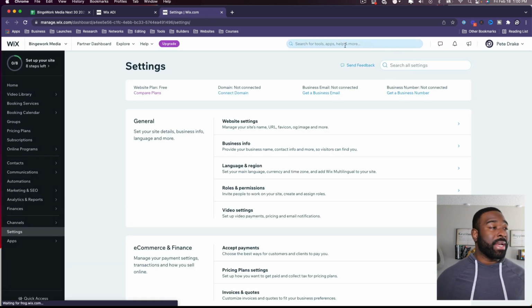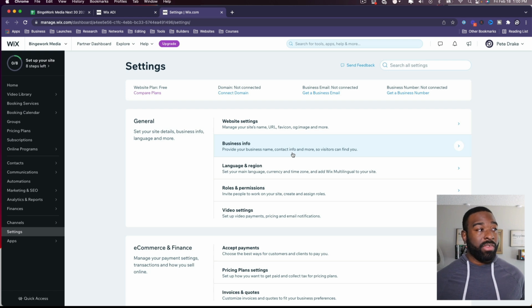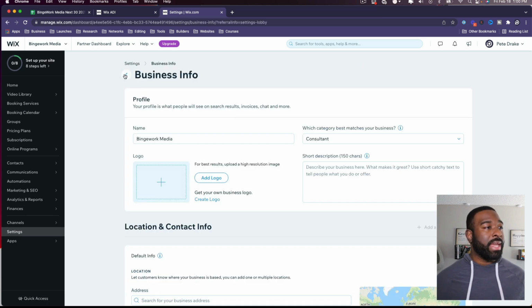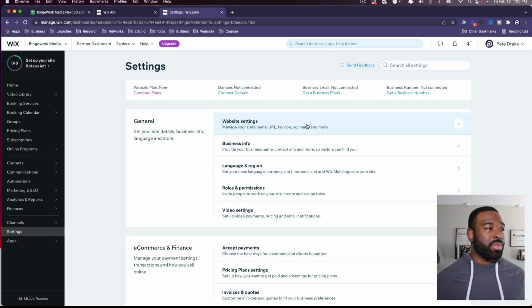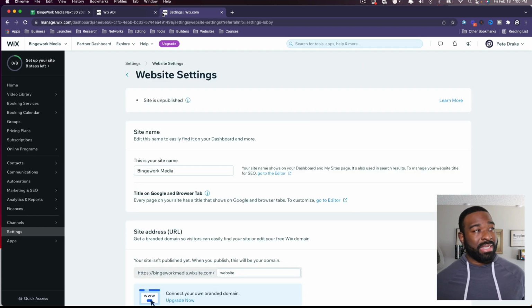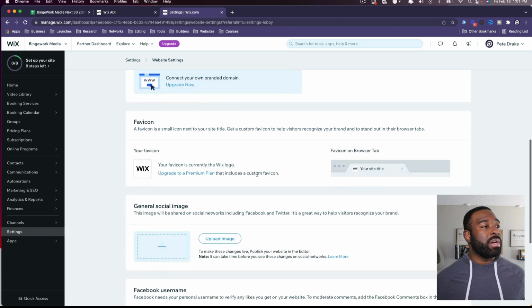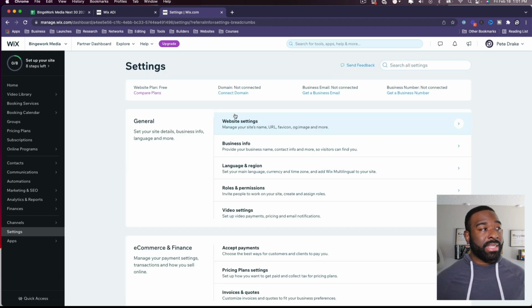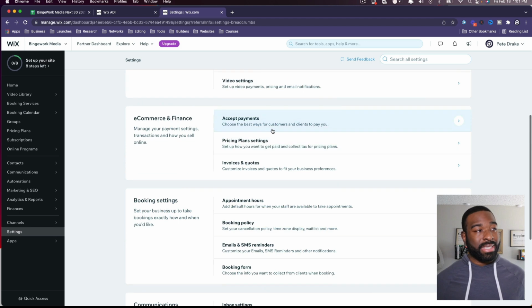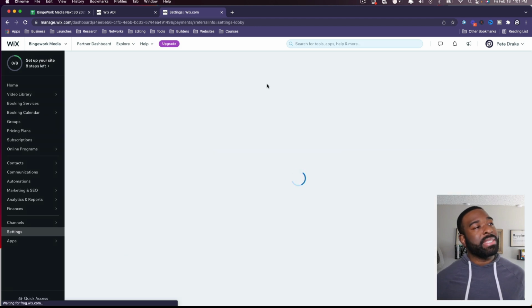So if I go over here, okay, so if I go into settings, does that bring me back outside of the website? Okay, so this brings me into the website settings itself. So this is an entirely different kind of, this gets into the weeds a little bit, but essentially these are just different things that you can do with the website. Okay, so you can add your business information right here. Okay, you can go back. You can add the website settings like a favicon, like this little Wix icon up here. Okay, there's a lot of different things that you can do in the settings to be able to accept payments. Actually, let me see if they allow.